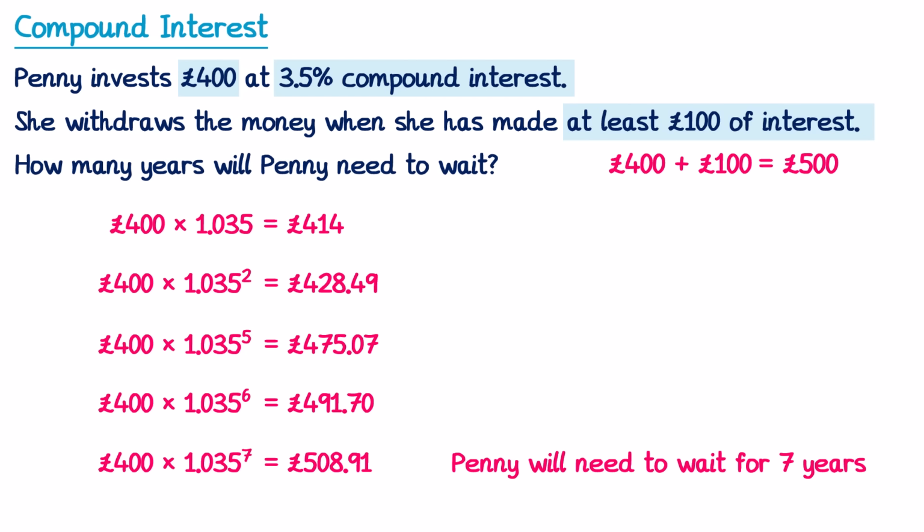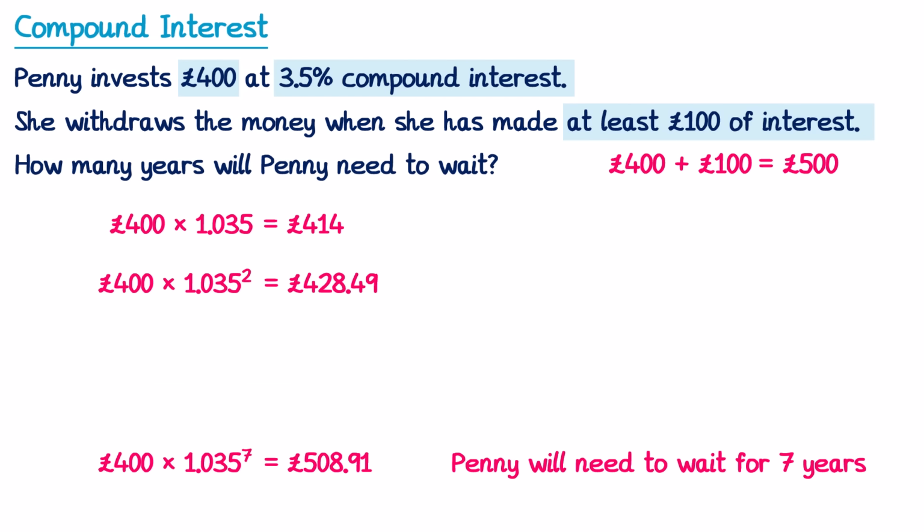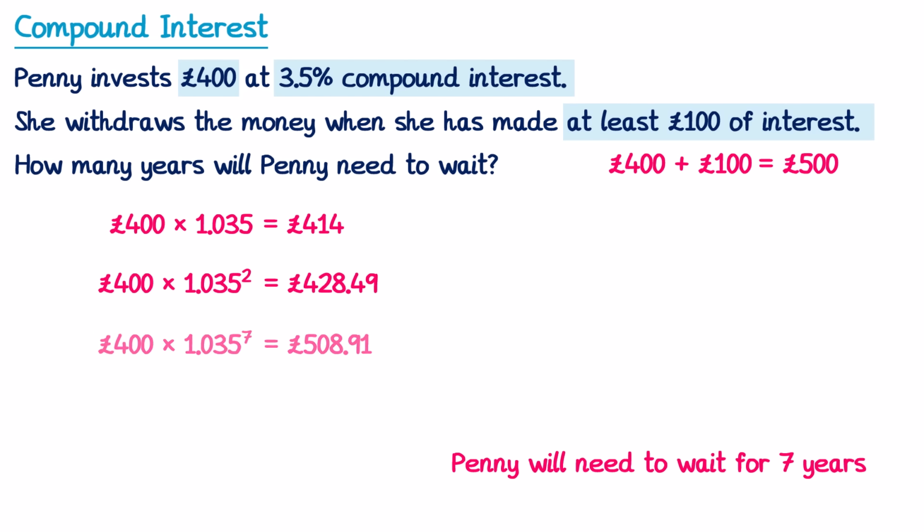For a question like this, it's particularly important to check the year before the year of the answer, so the 6-year one here. If we're going to show that 7 years was the first year that Penny received enough interest, we need to show that the year before this was not enough. For example, let's imagine that rather than skipping to 5 years and then trying 6 and 7, we actually skipped all the way up to 8 years. Well, if we skipped along to 8 years, we would have ended up with this number, and we may have thought that this was the answer to the question because it's above £500, but it's not the first value above £500. If we checked the one before, we would have found that that's also above £500.